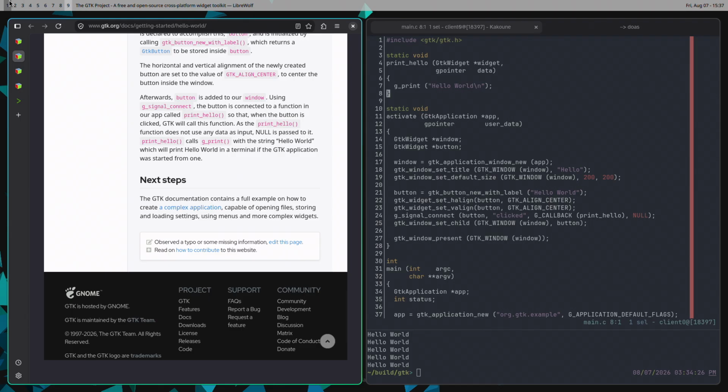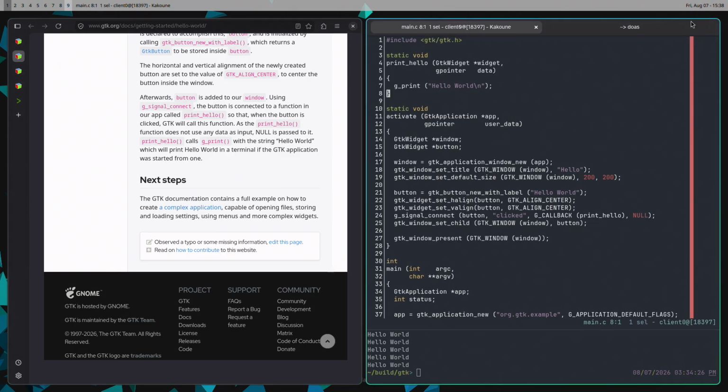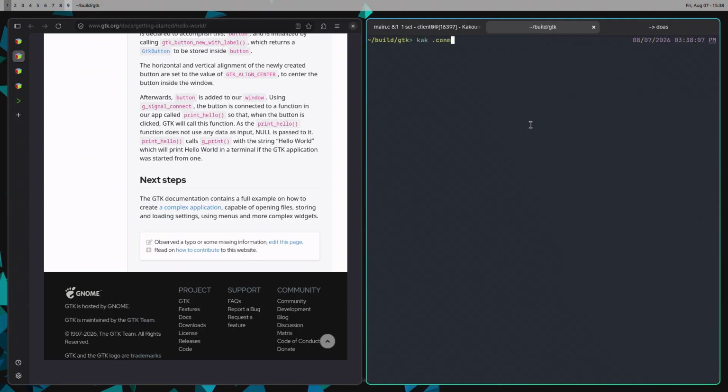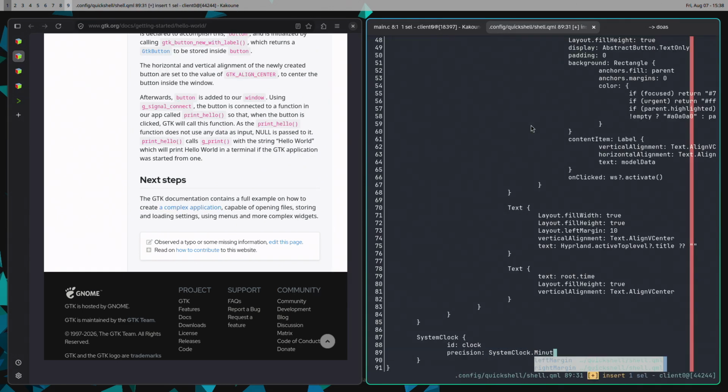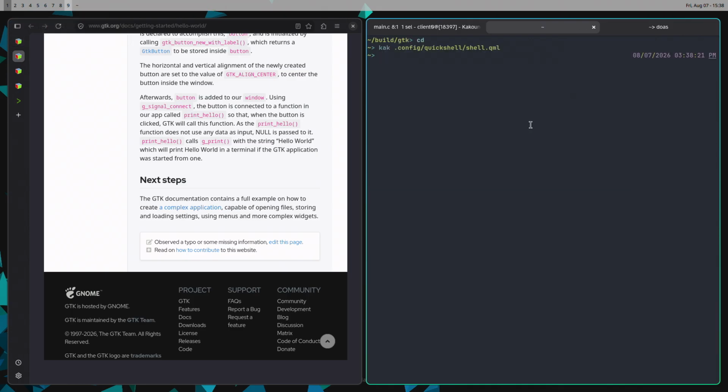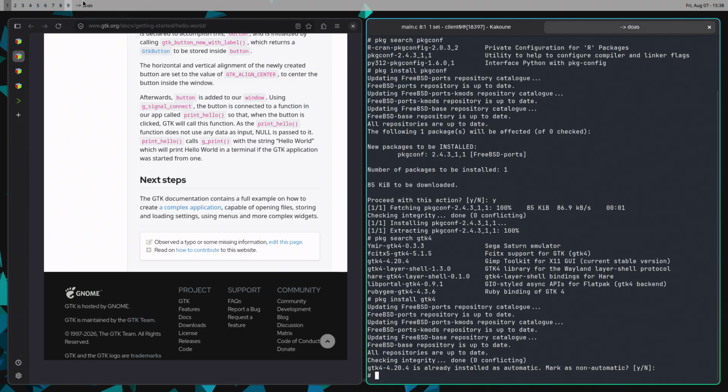Because if I think about what QuickShell is actually giving me, it's giving me a couple of widgets. The fact that it already connects to the Hyprland IPC is convenient, and the fact that it already has a system clock, which is in seconds, which I just remembered. The fact that it already has these widgets is kind of convenient, but other than that, QuickShell doesn't really do much for me. All it does is launch a Qt application.